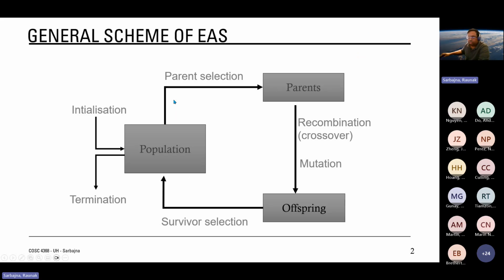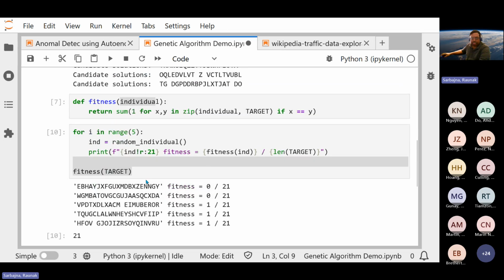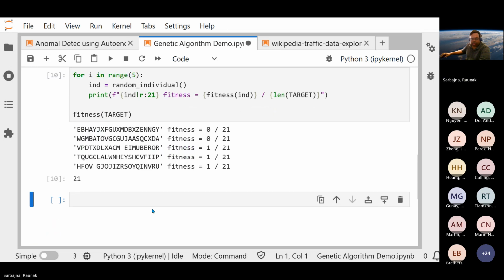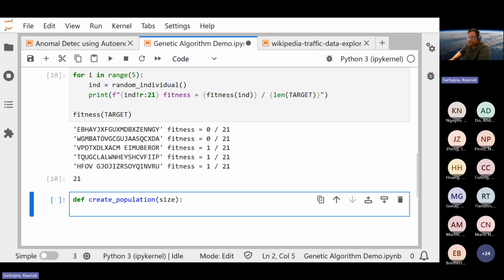The population is going to be very simple. Create underscore population of a given size. And we just do this size number of times, right?